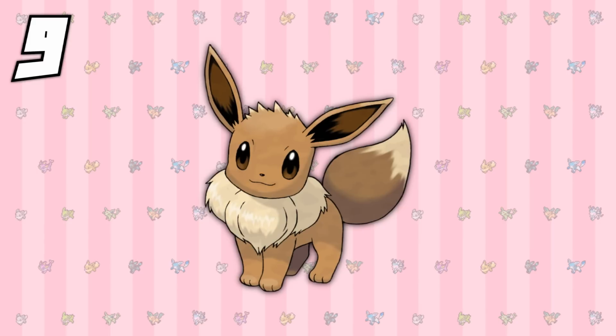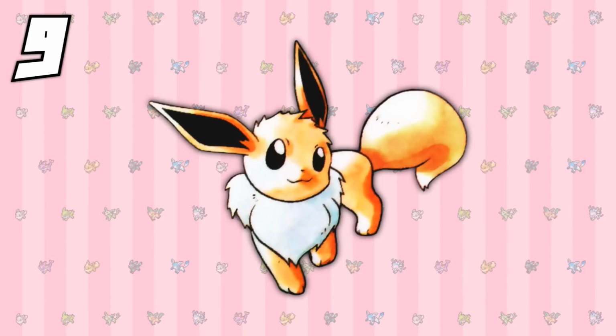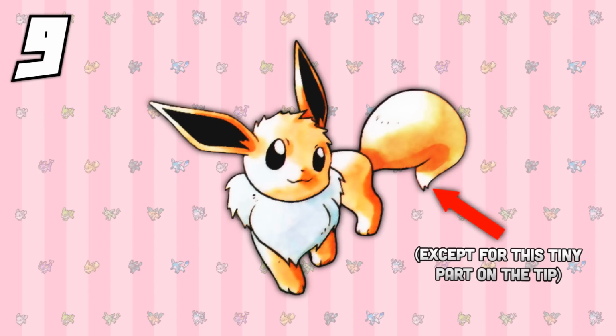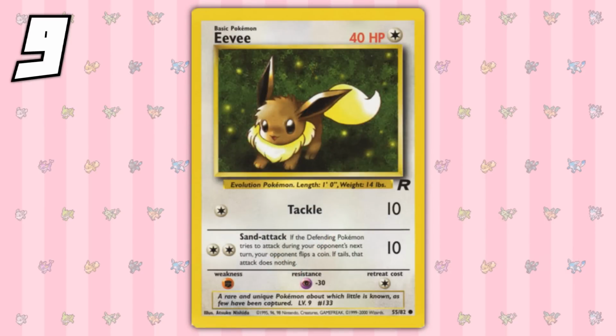A lot of Pokemon in Generation 1 have had minor changes made to their design, but for the most part, Eevee has stayed the same throughout. There is one example of official artwork that shows its tail being the same color as the rest of its body, but that's not what we see here in this card. I may be overanalyzing this a little, so tell me what you think of it down in the comments below.